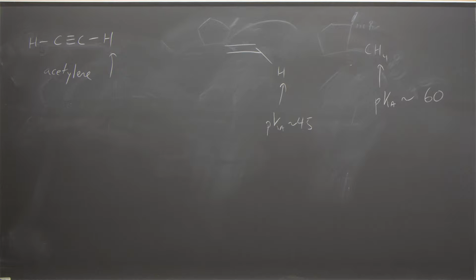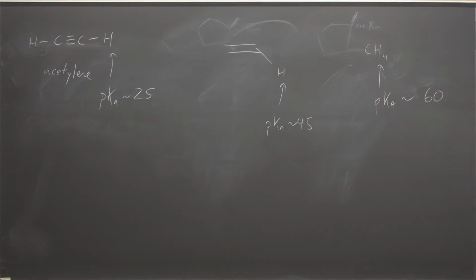When it comes to alkanes, we really can't do much there. So if we have methane, that pKa is pushing 60. For all practical purposes, you're not getting that off with a base. That's about as unacidic as it gets. So we can't really do it. I mean, there are some bases that will do it, but obviously you can't have much else around because anything that will take that off is pretty much going to tear anything else to shreds.